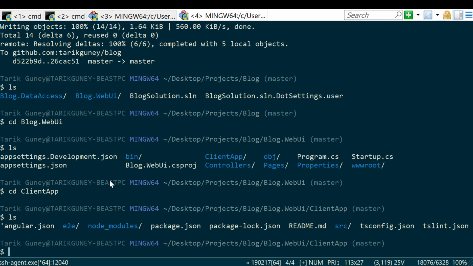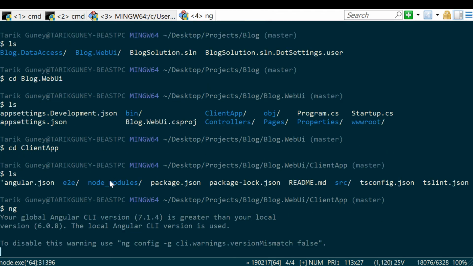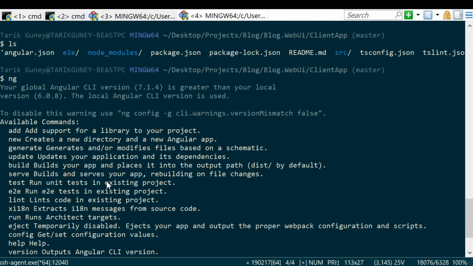So what I'm going to do is, I do have ng's command line here, and it is version 6 or actually 7. Okay, that's fine.